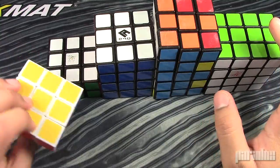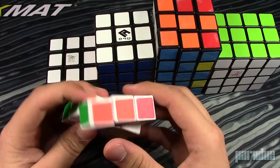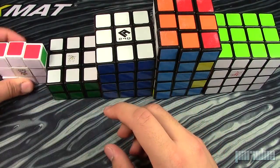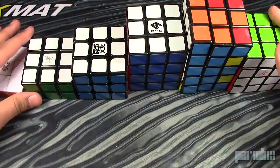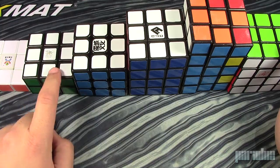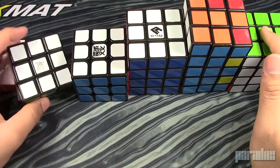So here is a floppy 1x1. I think the brand of this is Yuxin, or I don't know. I don't even know how to pronounce it. Anyways, there's that. I guess I should complete this collection by putting in this. There we go. So now it's like 3x3x1, 3x3x2, 3x3x3, 3x3x4, and then 3x3x5. And then this is something I'll show you later.